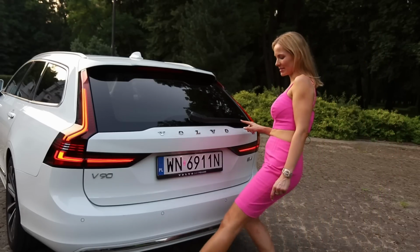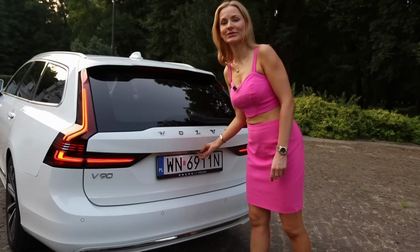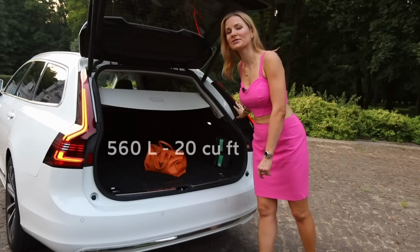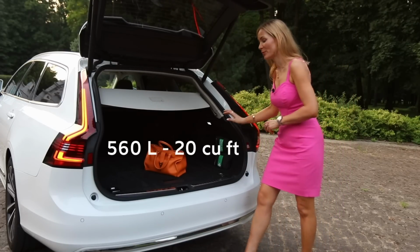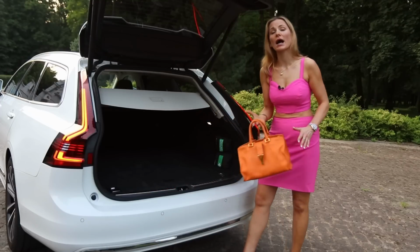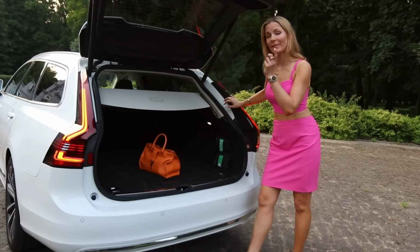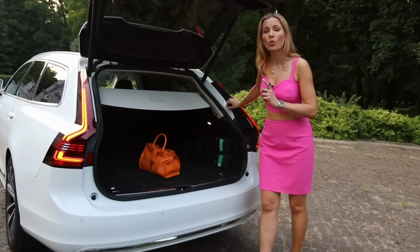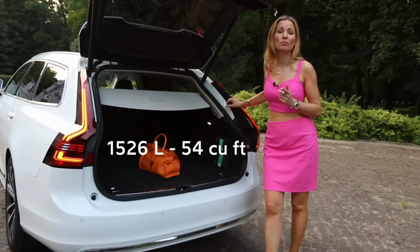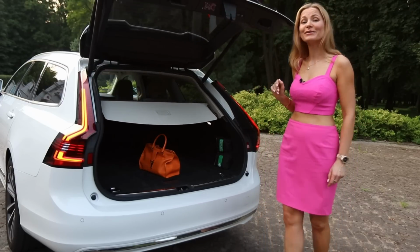Alright, let's check the boot space, see if that works. No, it doesn't. Or does it? No, we're just going to have to do it manually. Oh dear. So we have 560 liters of space, and the space here is very comfortable because it is completely flat. So you can put your items in, take your items out without too much of an effort, such as this large purse. Naturally, you can fold the back seats down and you're going to get a whopping 1,526 liters of space. So plenty to fit in your mountain bike and whatever clutter you simply can't live without. And that's enough about the boot.